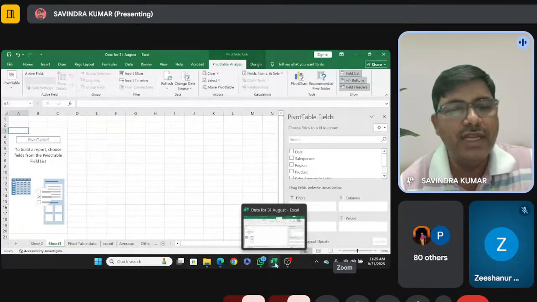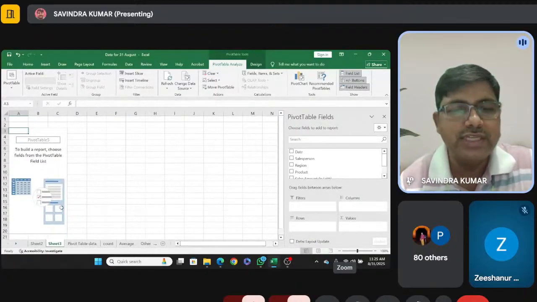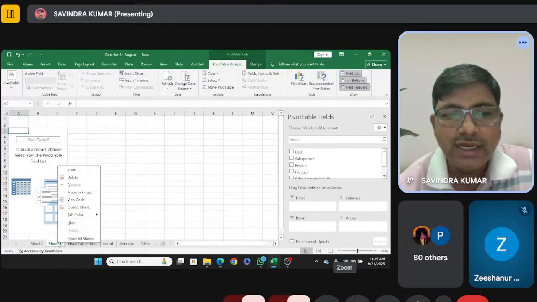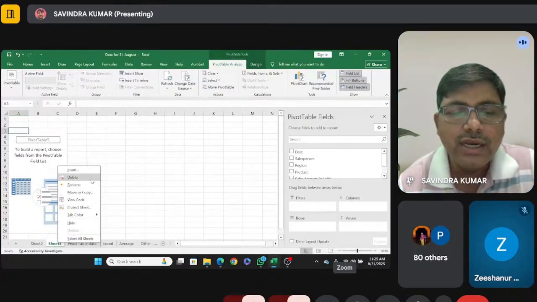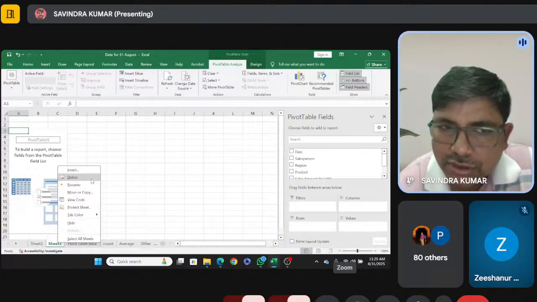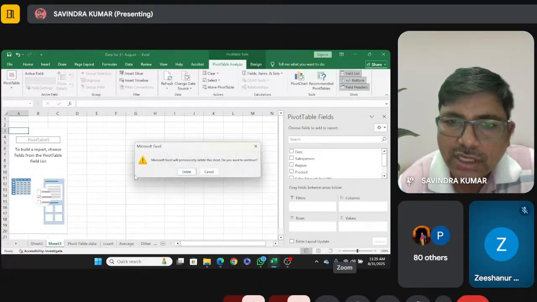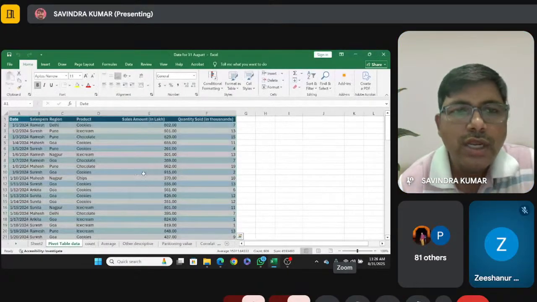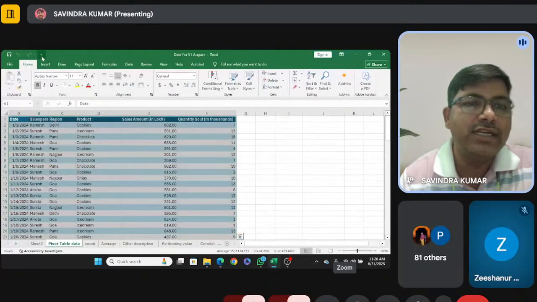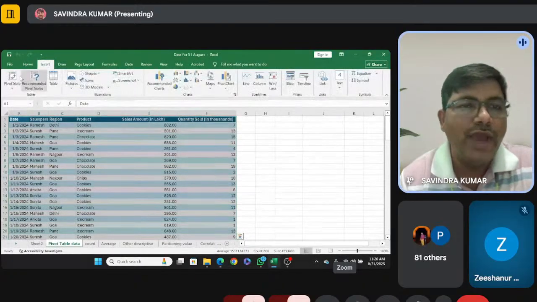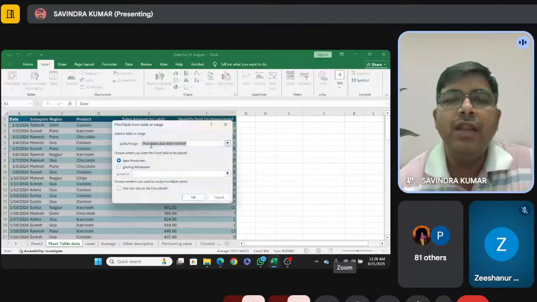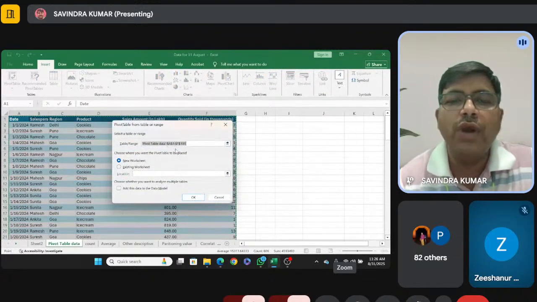How is it possible? You are saying that the moment you click on OK, what is it showing? Data source reference is not valid. Okay, it means that when you are selecting the pivot table, there may be one or two characters missing or additional data.